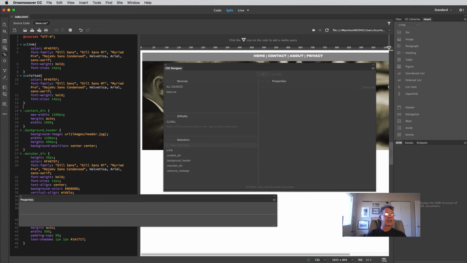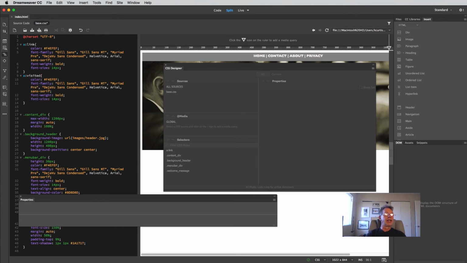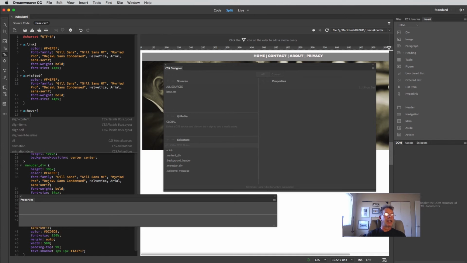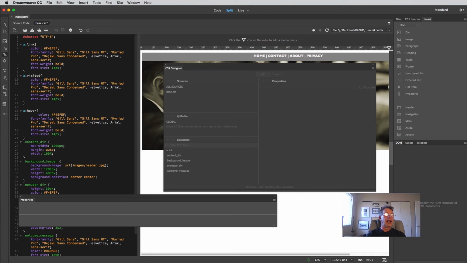Okay, so I'm going to do the next one. The next one is hover. When the cursor goes over the link, we want it to change colors. So I'm going to do A, remember no period, colon, hover, H-O-V-E-R. I'm going to put a bracket in, and it gives me that bracket right there. I'll hit Command V, and I have hover.